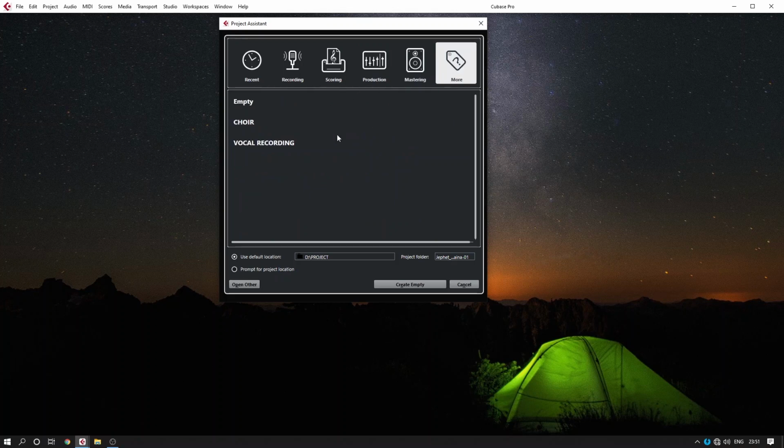We're not interested in that. We're just interested in creating an empty project and recording an audio clip, and we'll be clicking on the empty project. These two are my saved templates, so just ignore them. Use default location. This is the location where your projects will be saved. My projects are usually saved in the drive inside a folder called project, and here, if you see, this will be the name of the project. Let's name our project as project 1. Create.